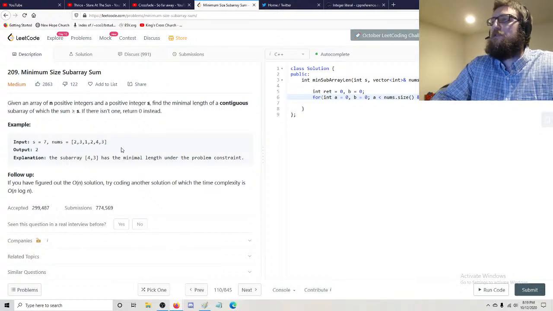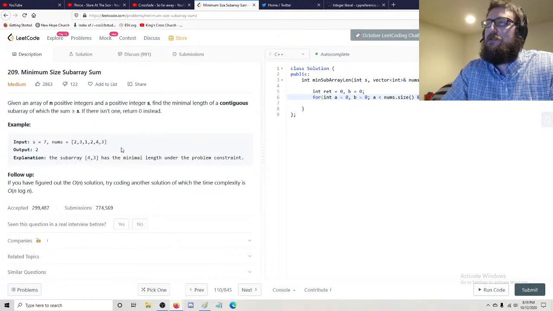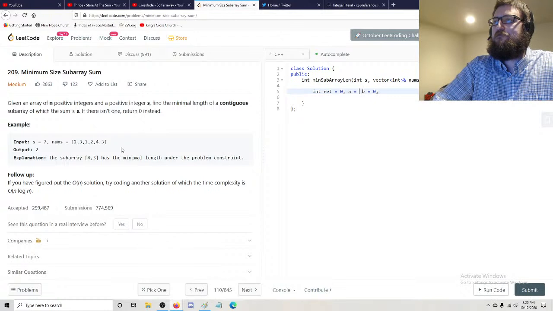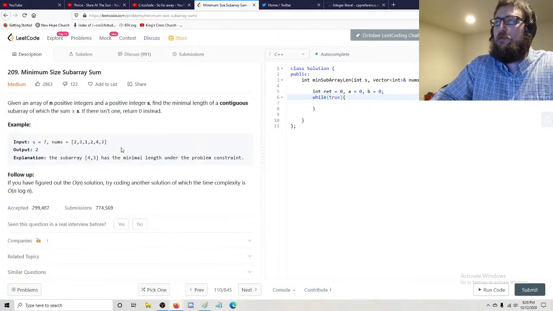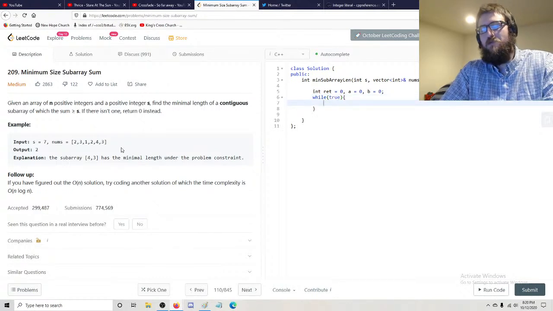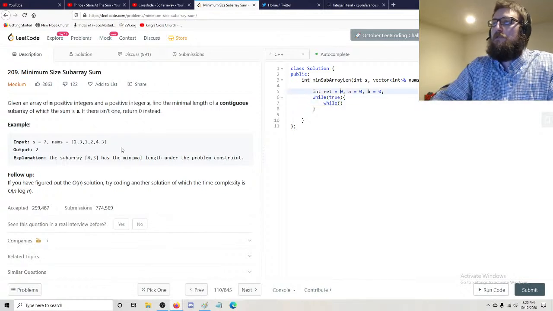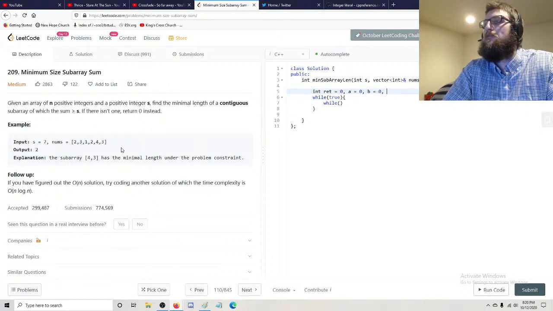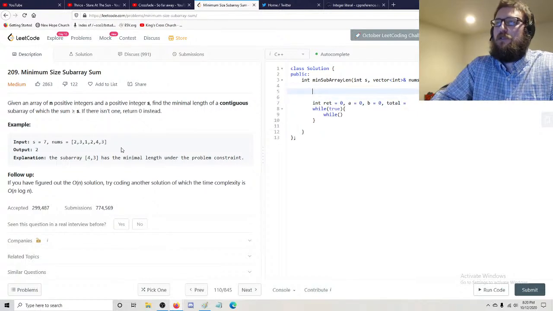And the way that this is going to work, I don't know if I should just do a while loop for this, because this is kind of funky. This whole thing. I can maybe rewrite the loop once I'm done. So we'll just do a while loop, while true for now, and we'll modify it later. So there's another loop here, which is going to be while, and we'll have a running sum. We'll just call total. Initially 0.